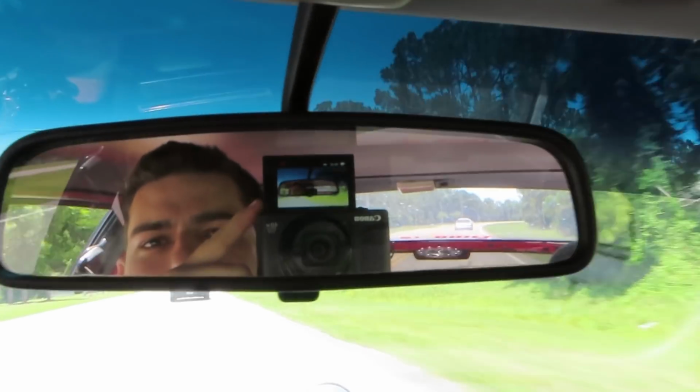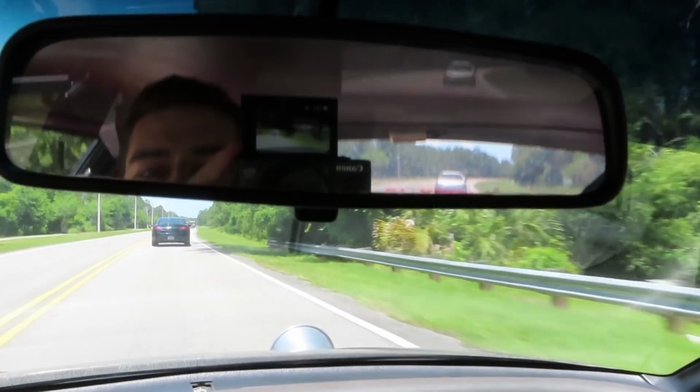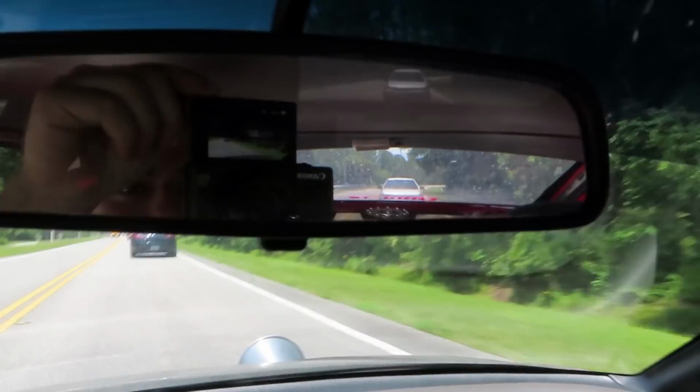Got the passenger seat in, super happy about that. Now I can actually take people for rides without having to worry about it. And I love the transition of it being one camera instead of the front and the back like I'm used to on the iPhone. So I literally have the camera flipped up right now. You can see that right there. And whenever I want to record forward, I just put this down. Then I put it back up if I want to look at myself. It's really cool. I love this.